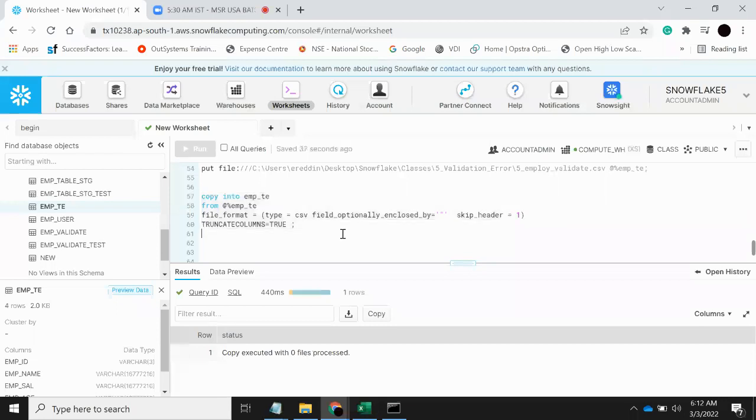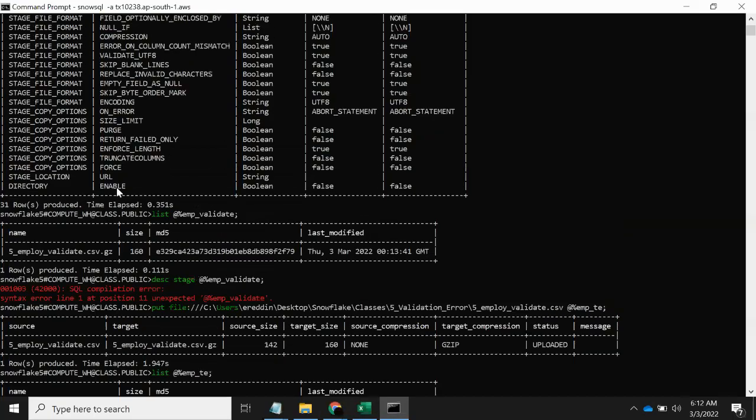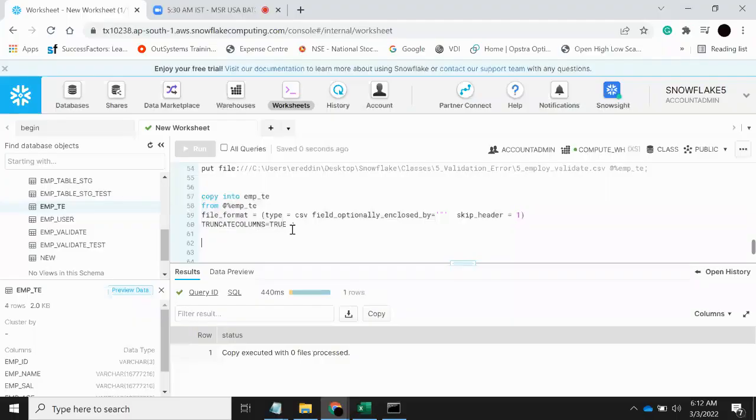Generally we won't do this. Just for interview purposes, just understand, if you want to load the same file one more time into the table, then you can use the force option here. See this one, the force option. What is the force option? By default it is false. If you give force equal to true, that is the option we have given. So force equal to true.